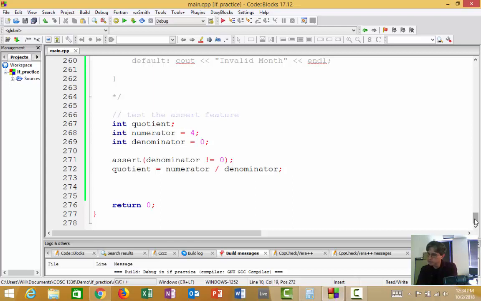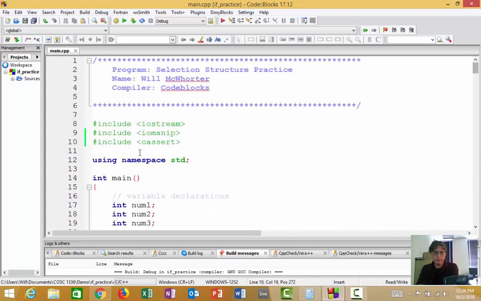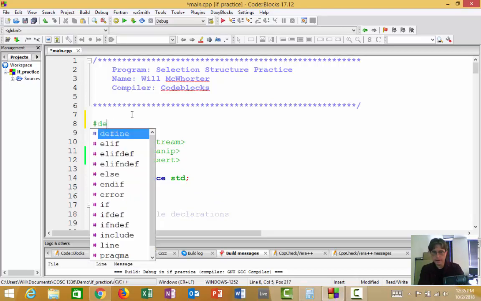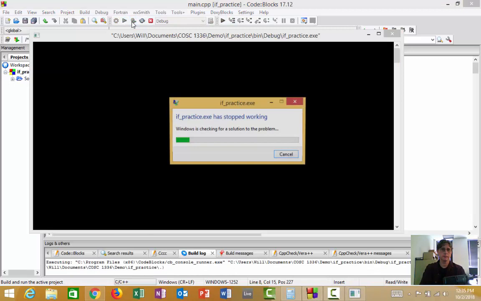It says this must be placed before the cassert thing. So you'd have to put this at the top of your program above your include files. You'd put number define ndebug, and that would stop the assert things.